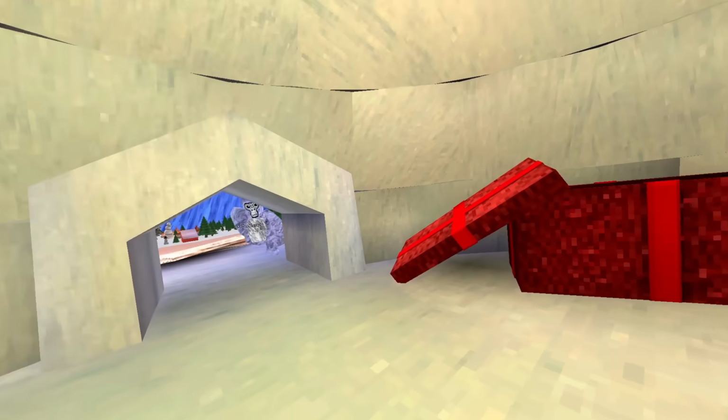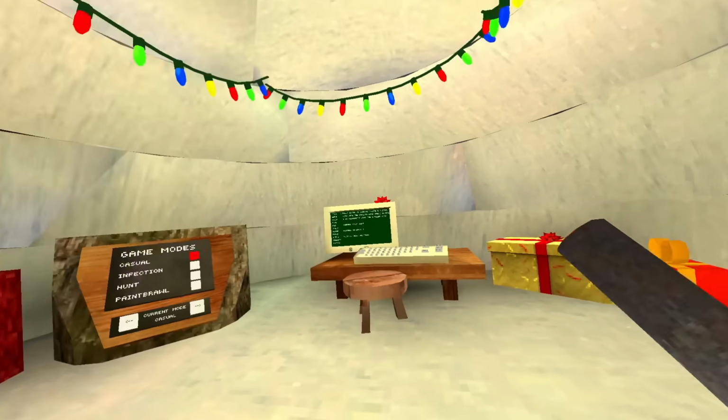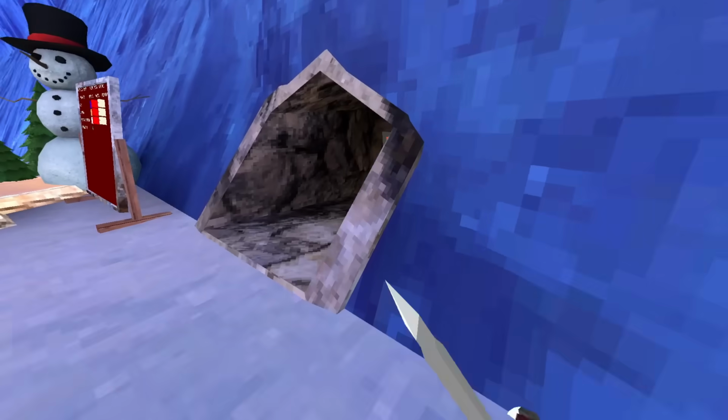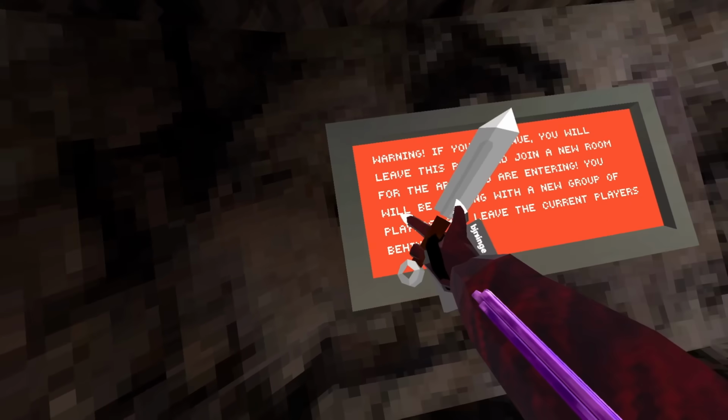All right, is there a server stats board in here? Yeah, I don't think there's a server stats board in Athens. As you can see, there's not really a sign anywhere. This is like the only sign that there would be anything, and there's nothing there.